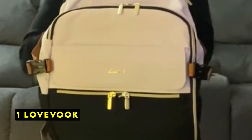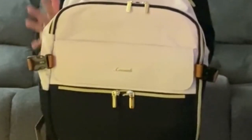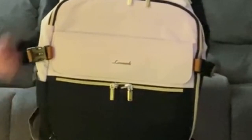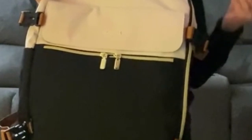Now at number 1 is Lovevoke. The Lovevoke carry-on backpack is a practical and reliable companion for your travels. Crafted from premium waterproof nylon fabric, this backpack is both lightweight and durable, ensuring your belongings stay safe and dry. The 40L large-capacity design, combined with well-organized compartments and 14 pockets, provides ample storage. The dedicated 17-inch laptop compartment offers secure protection, making the Lovevoke ideal for work, travel, or university. Three included packing cubes in various sizes help you organize your belongings efficiently. Measuring 18.5 inches by 13 inches by 8.5 inches, the Lovevoke complies with most airline regulations, and the 180-degree opening laptop compartment allows for easy access during security checks.